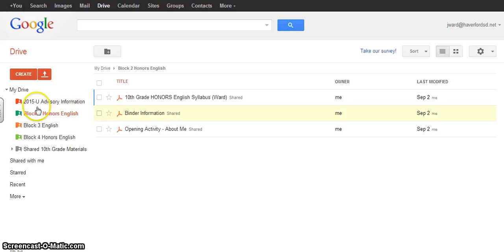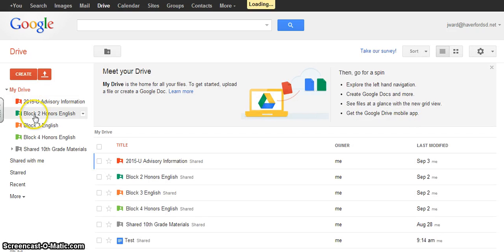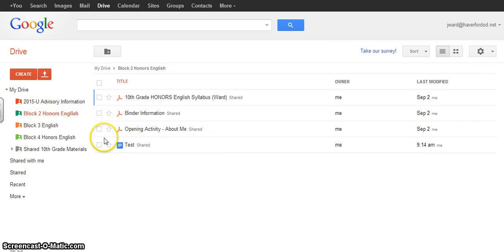Anything that you now add to that folder, which you should see under your Shared With Me tab, anything that you want to share with our class, you can drop and drag into that folder, and everyone in our class will be able to see it.